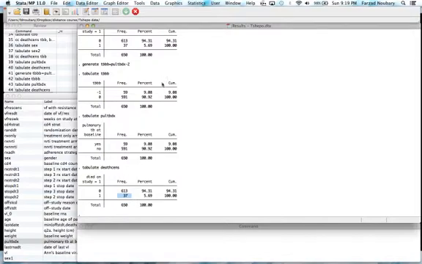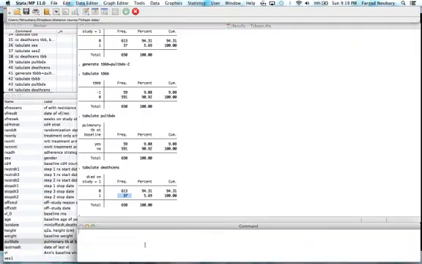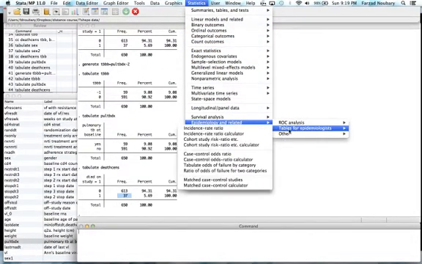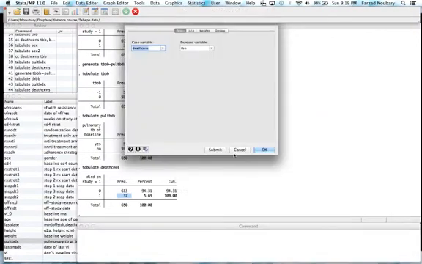All right, so if we were two lectures ago and we were just looking at this one 2x2 table, we might proceed as follows, okay? So we would go to Statistics, Epidemiology and related, Tables for epidemiologists, and then we might, for example, go to this case control odds ratio, okay? So I'm going to select that.